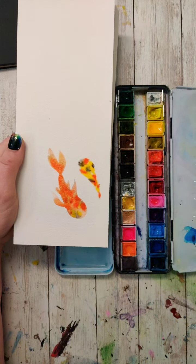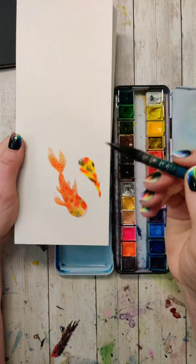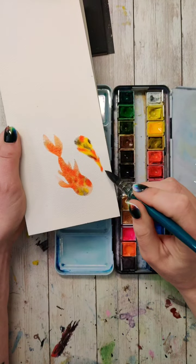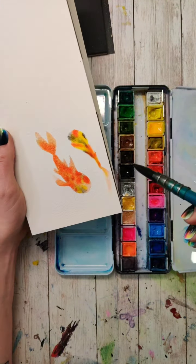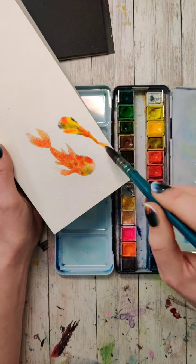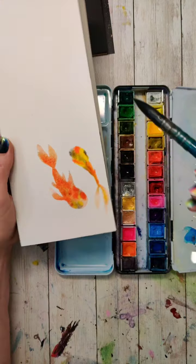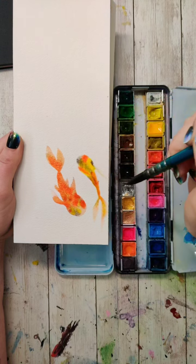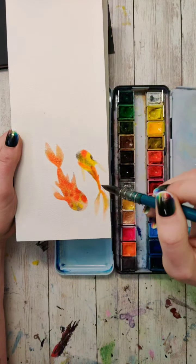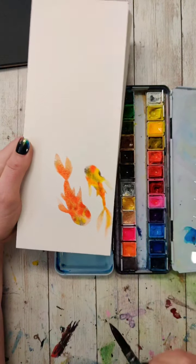I'm going to wash my brush, and I'm going to scrape it on the top of the cup so that I've taken a lot of the water out, but it's still pretty wet. And then at the very end, I'm going to touch the tip of my brush here, swoop, and drag. That was a pretty big one. Well, this one has a very fancy tail. I'm going to come over to the other side, touch, press, swoop, and drag. Cutting this into thirds. At the first third, I'm just going to touch and swoop out. Other side, same thing. And then down another third, a smaller one for those fins.